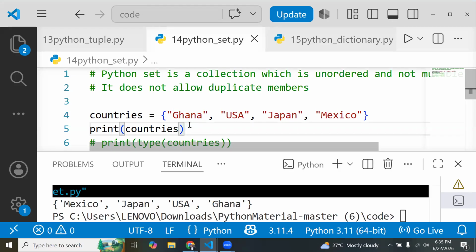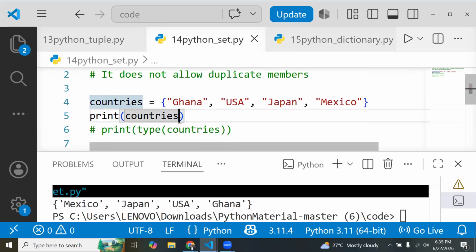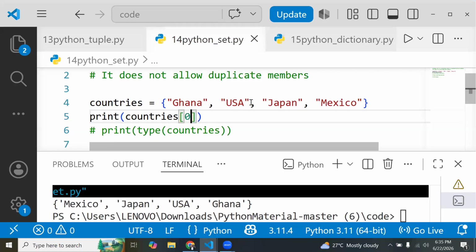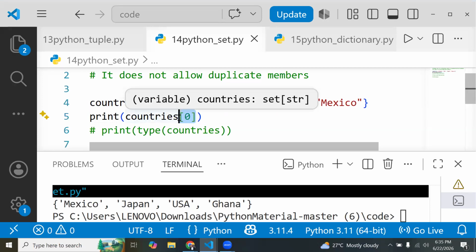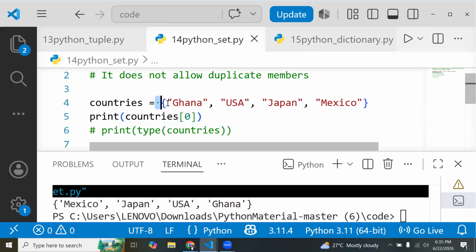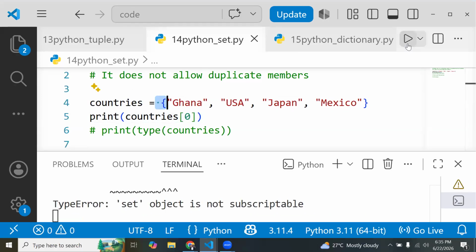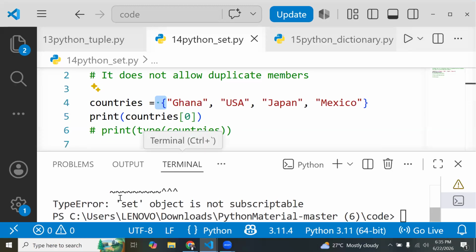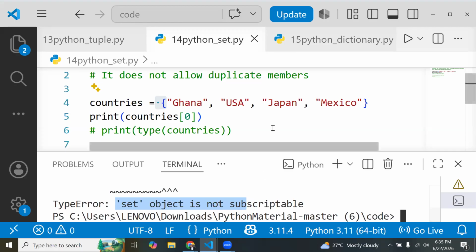Okay. Now, remember, we could also do a confirmation of the order and put in maybe this over here. The question typically will be asking, look, I'm interested in printing our countries, but particularly in what lies at index position 0, because countries over here is declared as a set. Now, when I run this, I get a problem. The problem is telling me that the set object is not subscriptable. In other words, there's no order over here, so you cannot select from a particular index position in here. So that's with the sets.